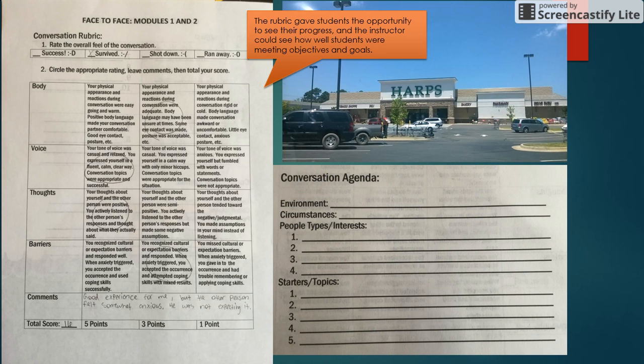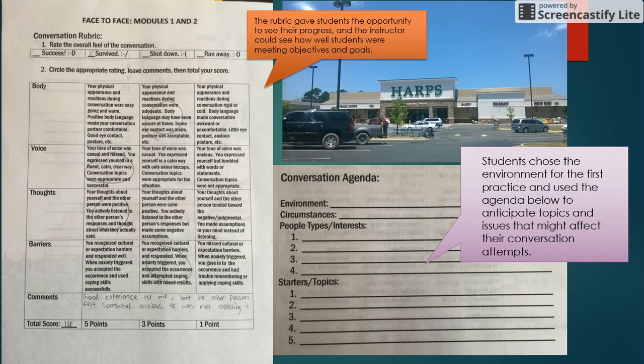They went to the grocery store. They planned out their conversation agenda, is what I called it, by anticipating things they might say to people when they went into Harps. So what kind of people are they going to meet? They had really negative assumptions about the experiences they were going to have. They thought people would be too task-oriented and busy to want to talk to them. But when we did this, they felt equipped, and so they went out and struck up conversations with strangers and really had positive results when they came back.